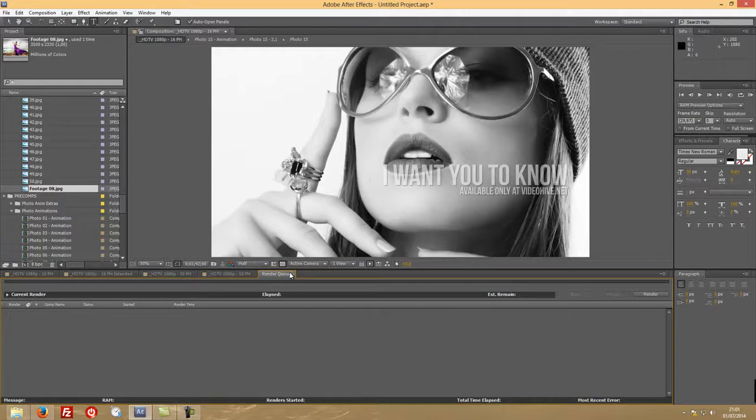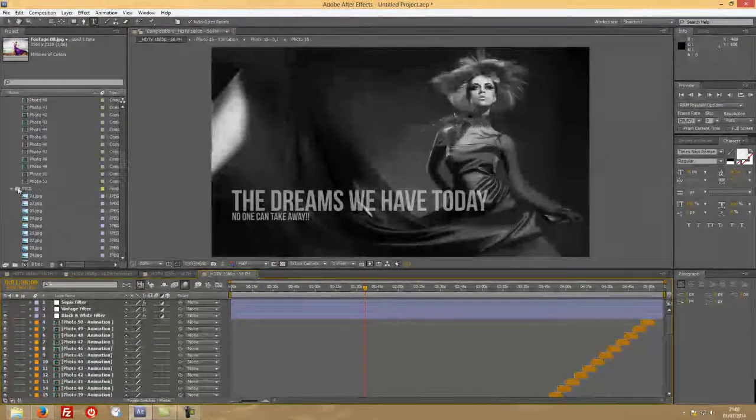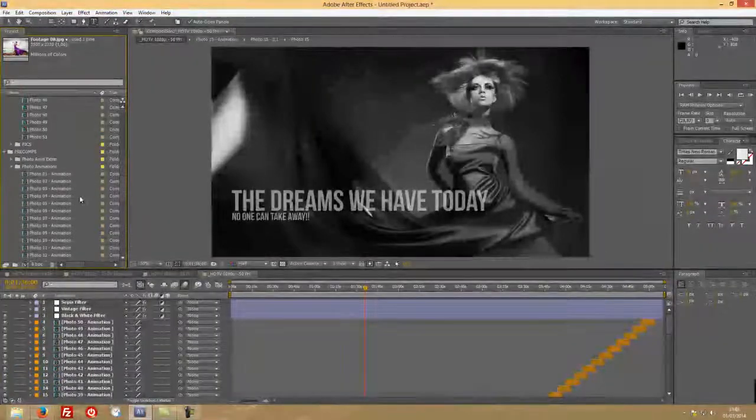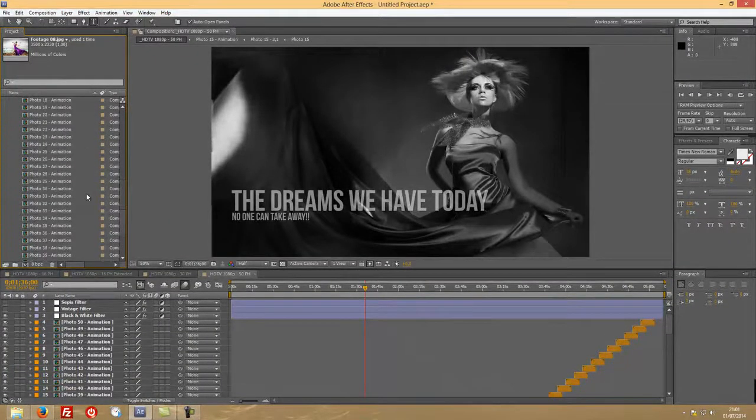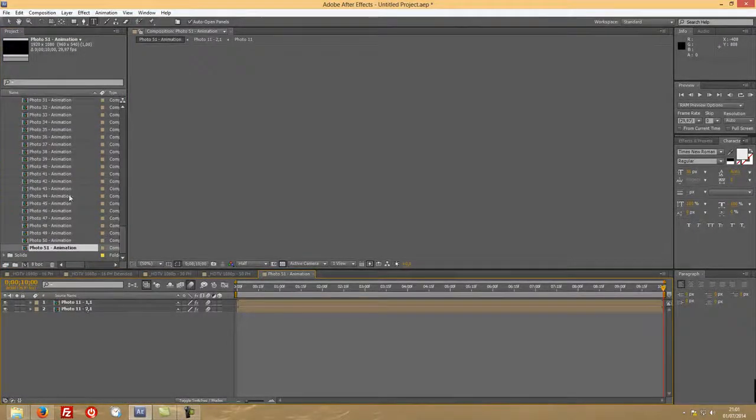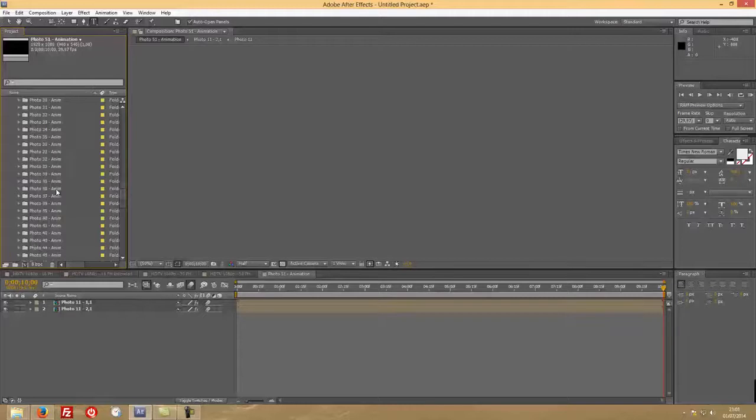What I want now, I can close this, is to bring my photo 51 to the animation 51 that I just created. We will have to duplicate the photo animation, photo 11 anim, Control D, and rename this.